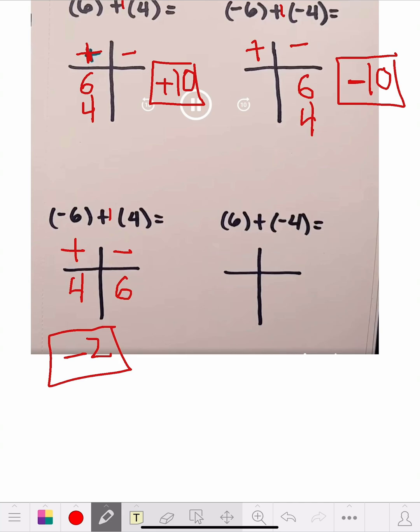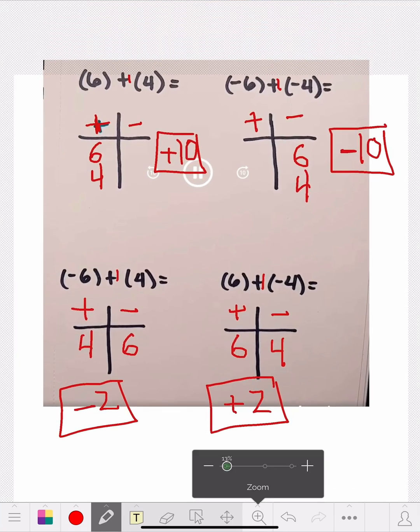Okay, let's do the next one. We got a positive and we got a negative, okay? So the positive team got 6. And then we got to get rid of the brackets. So we got a positive 1 times a negative 4. Remember, with a positive times a negative, the negative wins out because they're opposites. Okay, so we get a negative 4. So, hey, what team won? The positive team won, so I'm going to write the positive sign first. And how much did they win by? They won by 2. And that's it. I'm squaring it off. But, hey, that's how the T-chart works, okay?